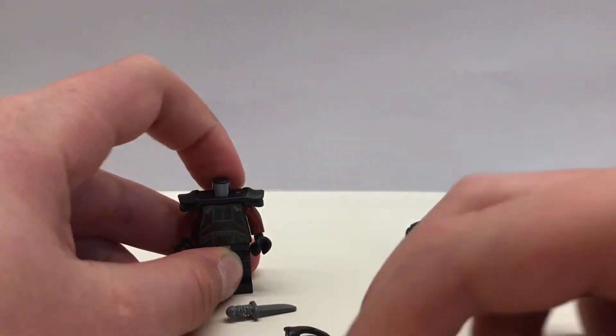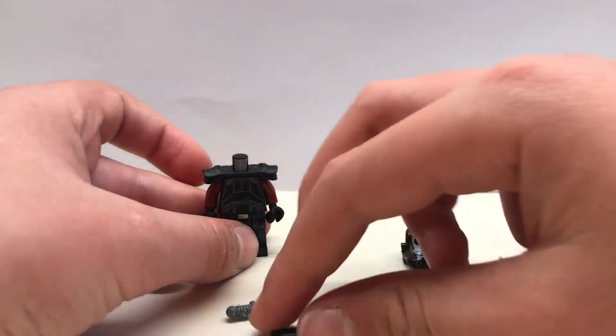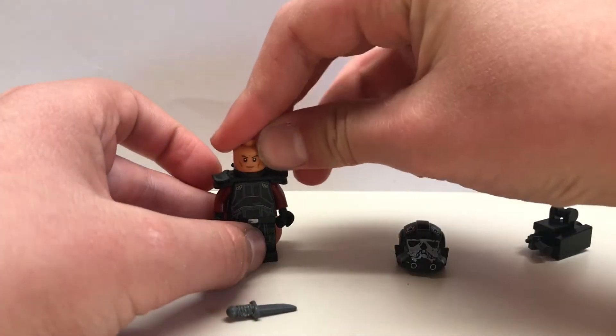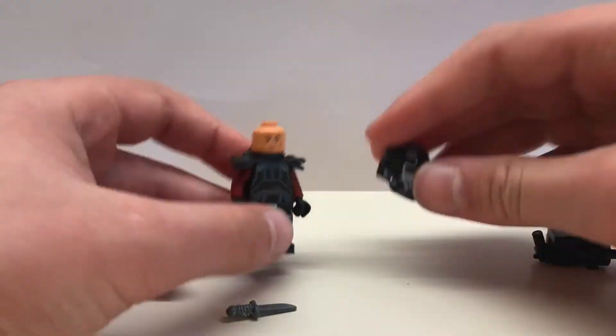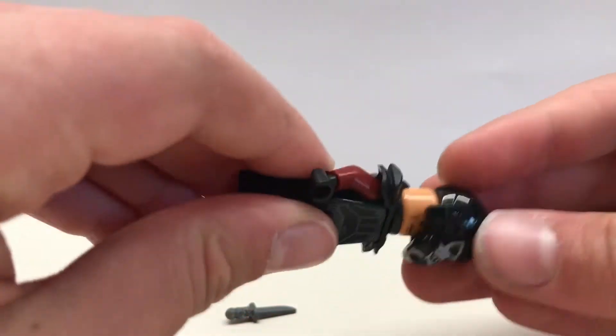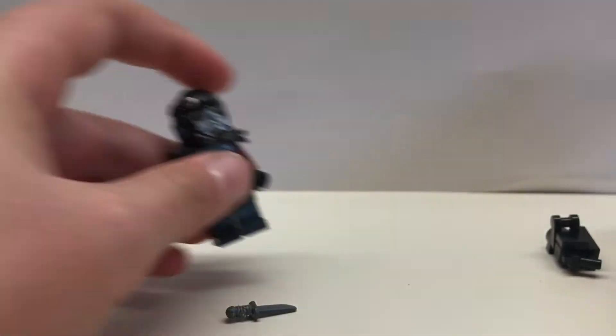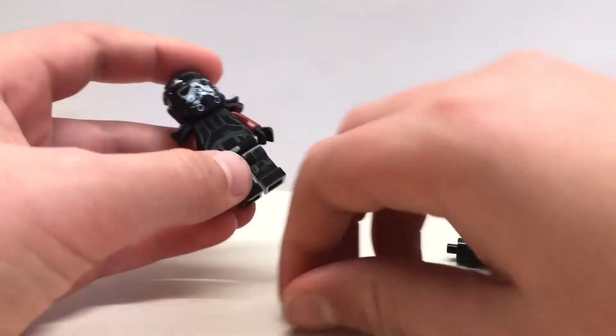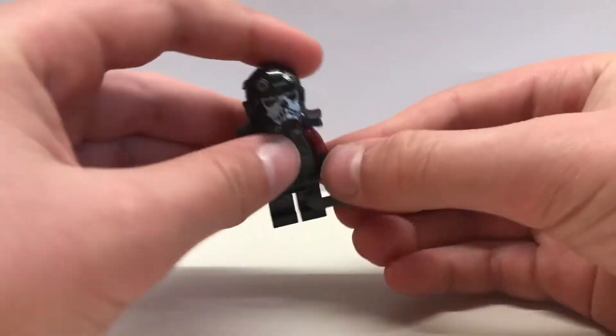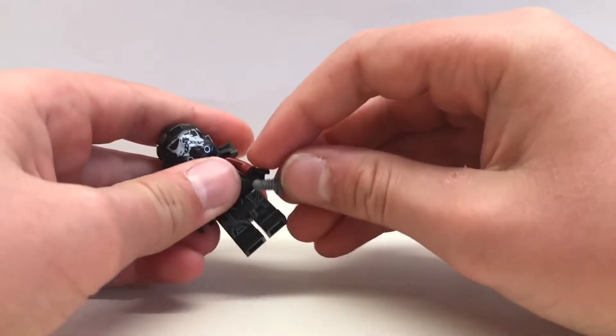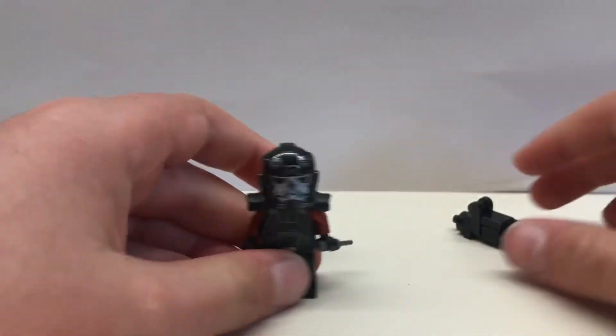And you put the neck bracket on top of the torso, then the moustache facing backwards, then the head on, and then you put the helmet on like so and the moustache covers up that gap which is on the end. And then the knife just goes in his hand, if I can fit it in, which I can.